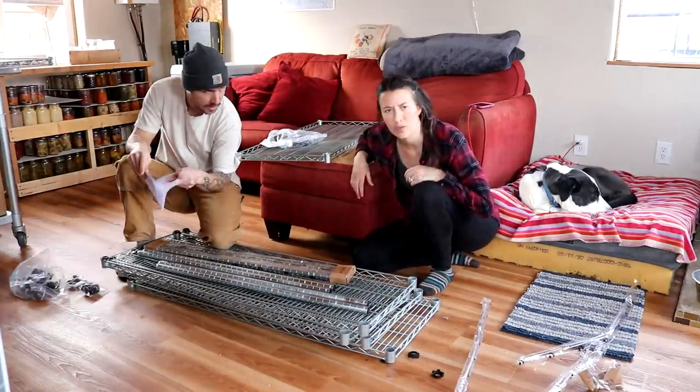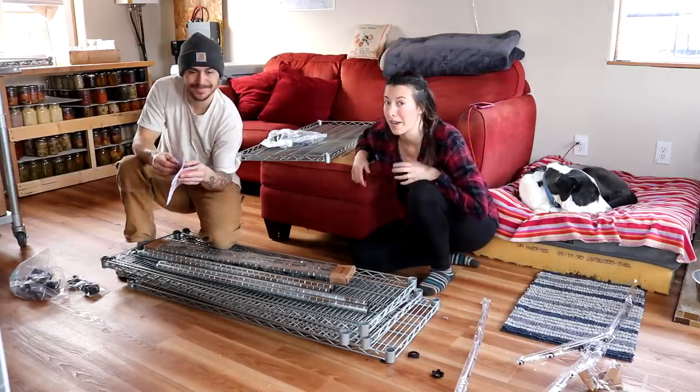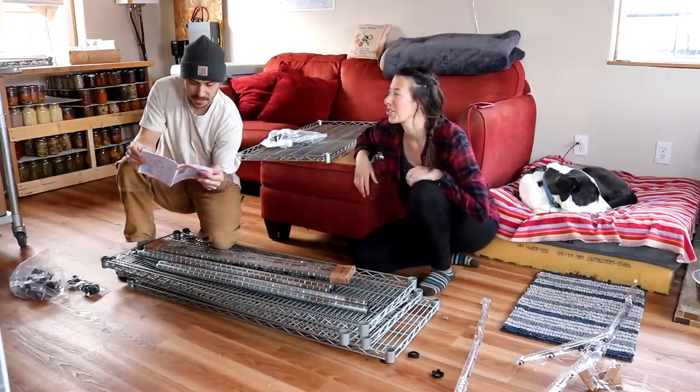Channel. March is just around the corner. In fact, it is tomorrow, so that means we are getting all prepared for starting seeds.